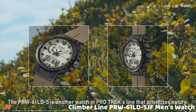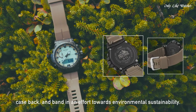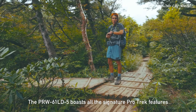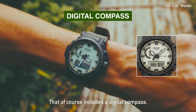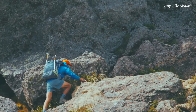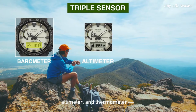Number 8: Casio ProTrek Climberline PRW61LD5JF Men's Watch. It is equipped with Japanese solar quartz movement and 5,673 caliber, resin biomass, stainless steel, dip-coating case of round shape. Case dimensions are 47.4mm in diameter and 14.7mm in thickness. The dial of this Casio watch is Eltz Green. Display type analog digital. This timepiece has mineral glass, soft urethane biomass resin band, band color brown. Water resistance 100 meters.